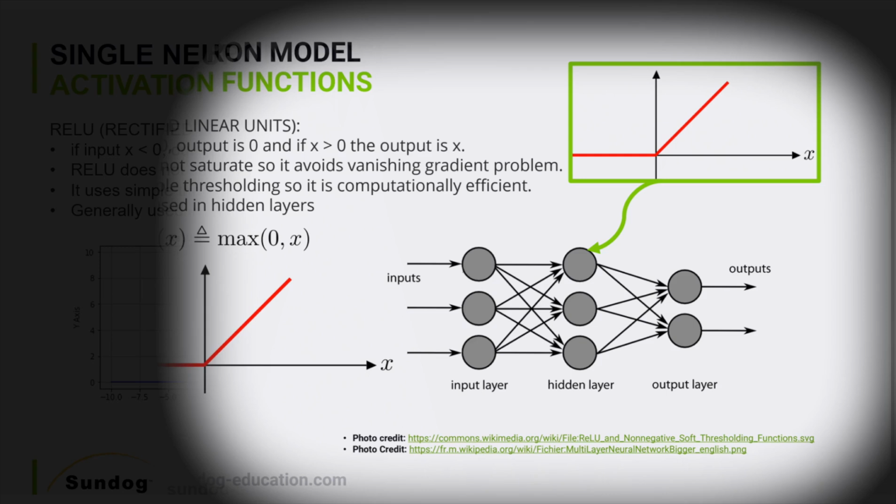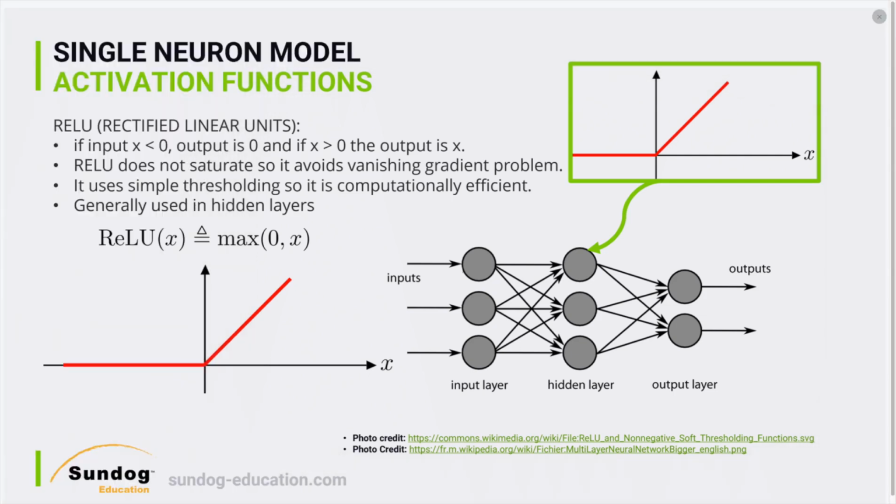I tried to include it here just to show you that we have an input layer and we have our output layer. Here in our hidden layer, we generally use the ReLU function. It is very effective, very fast, and very efficient, because it applies thresholding. If it's less than 0, we set it to 0. If it's more than 0, we set it to x, whatever value. So it's very computationally efficient. I don't need to calculate exponential values and so on. And again, the ReLU function can be used for the hidden layers.